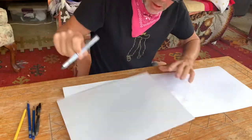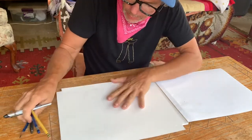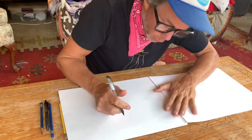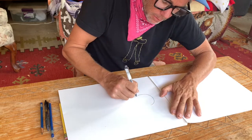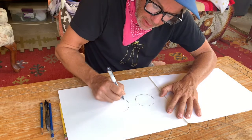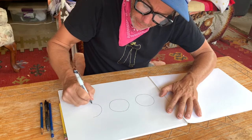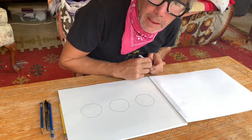All right, once you've got yourself a comfortable spot and a couple tools, I'm gonna draw three simple circles as best as I can. And what I'm gonna do is shade them with different lighting.